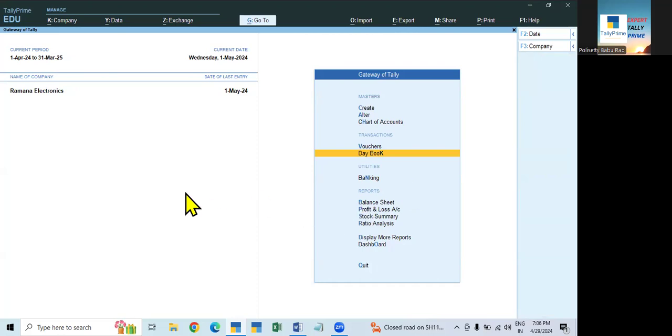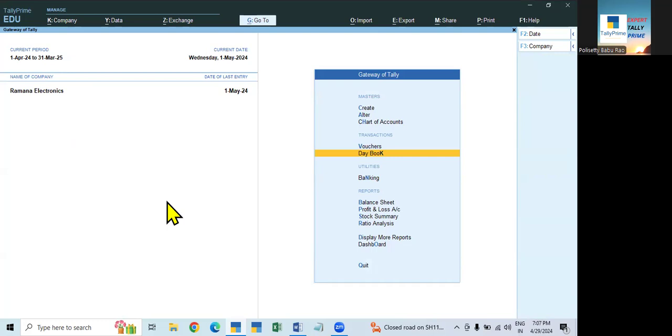For example, on 31st March itself, we can split. If it is not continued and no data is entered in the next financial year, no new financial year is created. Directly, if you split, it will create the current financial year as well as the new financial year. It will create two companies, and this original company you can delete, and the two newly created companies we can keep.